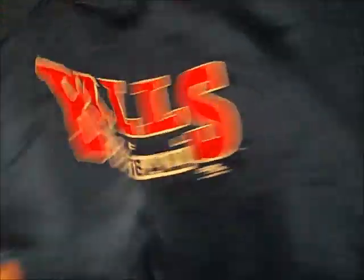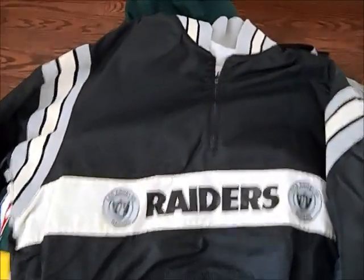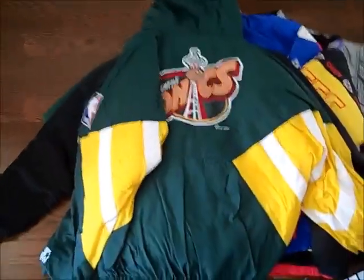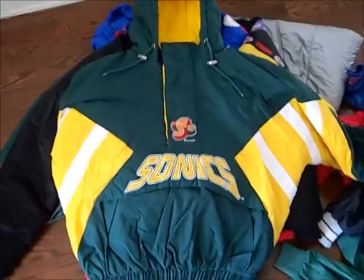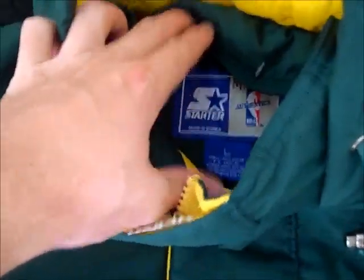Vintage Buffalo Bills Chalk Line — it's a youth, kind of like a youth size large, really good condition. Buffalo Bills football right there. We got this Vintage Los Angeles Raiders DeLong pullover — you got LA Raiders right there, the DeLong patch right there. Size XL long, so it's a little longer, which is nice because the vintage fit is pretty short. You guys will like this — it's a vintage Seattle SuperSonics Starter jacket from '94. The button right there, everything is really crisp, size large, Starter on the sleeve NBA. That was a really nice find.